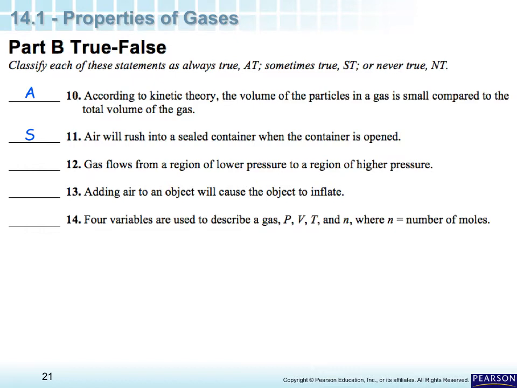Gas flows from lower pressure to higher pressure. No, that's never true. Gases always go from high pressure to low pressure. They're trying to get their energy down, because high pressure is high energy, and things don't like to be under high energy. They like to be spread out. That's why things will explode when you put them in flames, and why, when you compress something too much, like a balloon, it will pop.